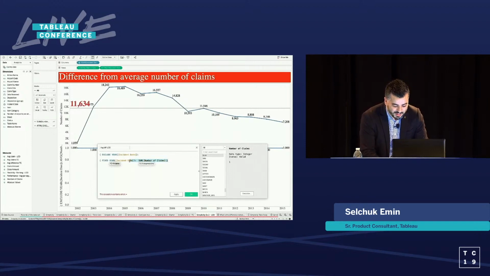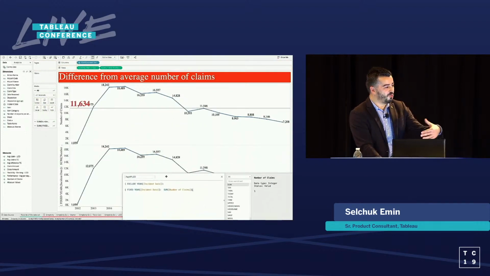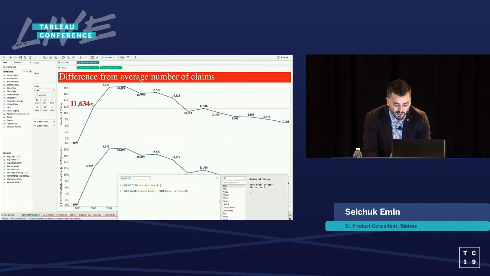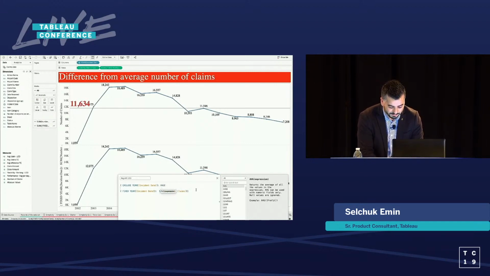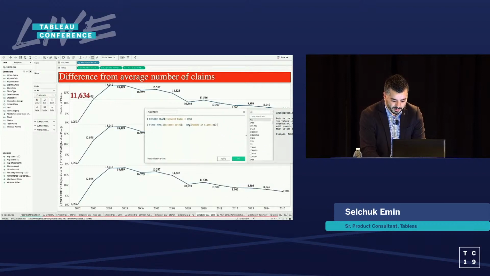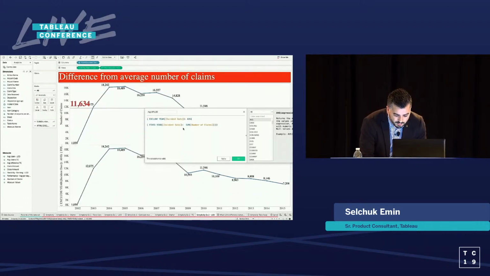So what this part of the calculation will give us is the numbers that you already see on the screen. So this part of the calculation is storing those yearly values. Now I can take these numbers and take the average of those numbers by excluding the year itself. And now if I look at what this calculation does, it should be giving me the year. Exclude year fixed.